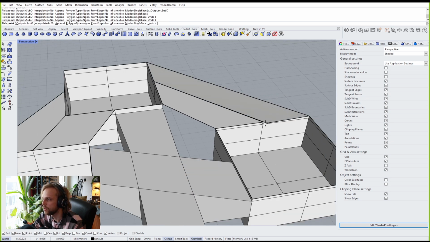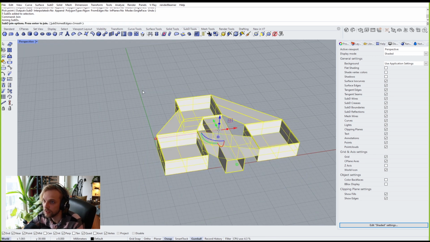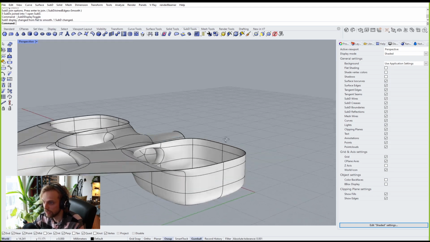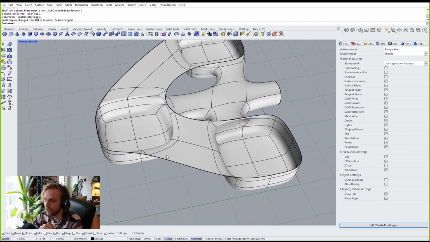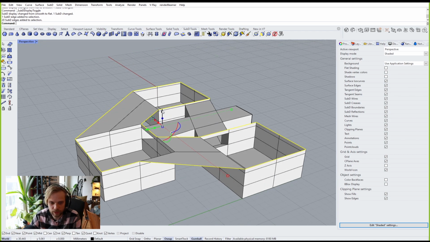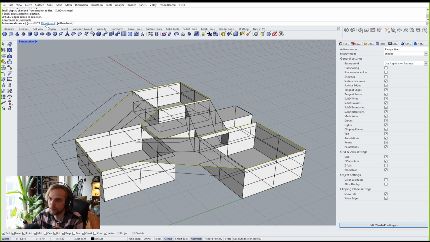This is the most manual work ever. Joining everything together into a smooth surface, hitting tab, and now having some sort of a bridge system that I can work with. Then maybe selecting the whole perimeter with Control Shift, double clicking, and extruding the surfaces upwards.